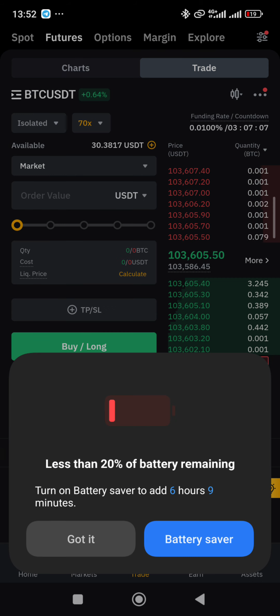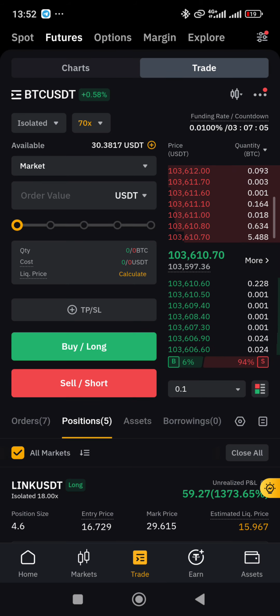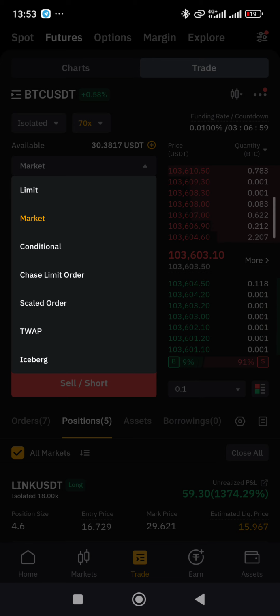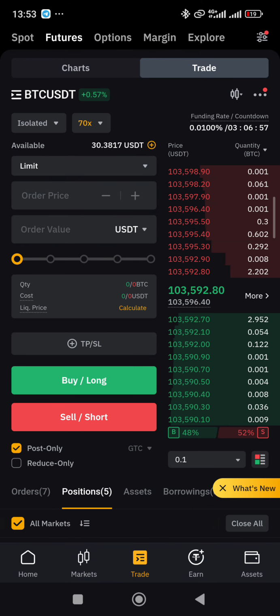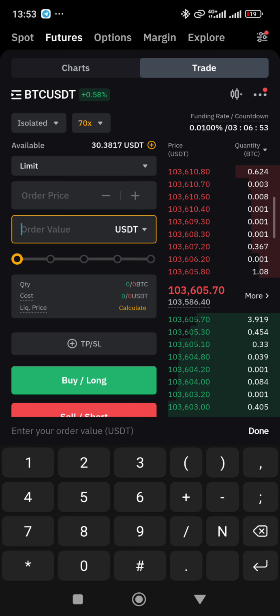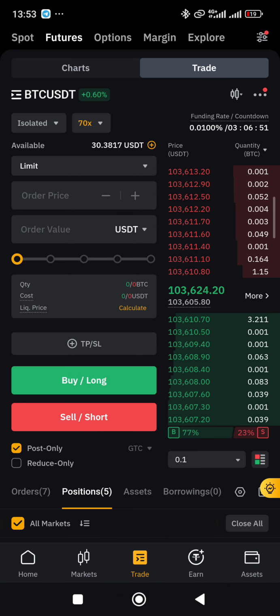And also in terms of slippage, if there is slippage, you might not exactly buy at that price. So personally, I love to use limit order, right? With limit order, I can put the price and put the order value. Now, how do I get the price? It is from your analysis, right? From your technical analysis or from your fundamental analysis, you can get the price.